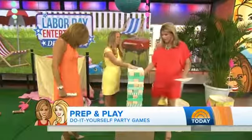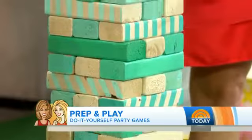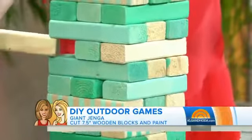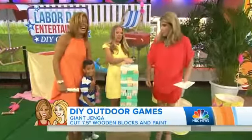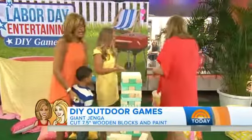DIY, but cutting down 48 pieces of Jenga pieces is not my jam. No. So I went to the hardware store. They actually cut every single piece at no charge, which is a great tip. Yeah, you got to give it some muscle, this larger scale version. But all you got to do is paint them, create some pretty patterns, and you have a fun activity for your guests. We just have time for the last couple of seconds.